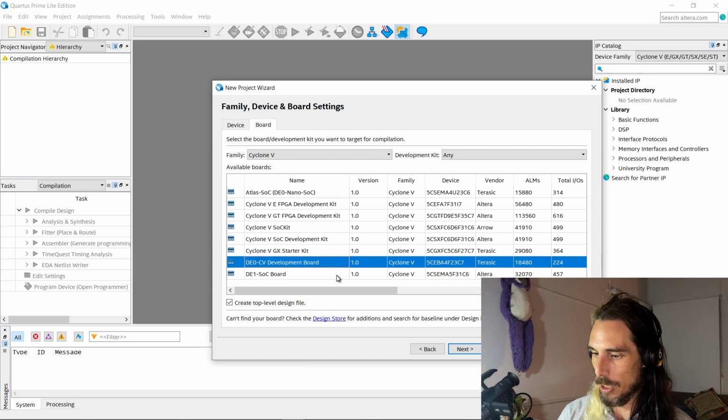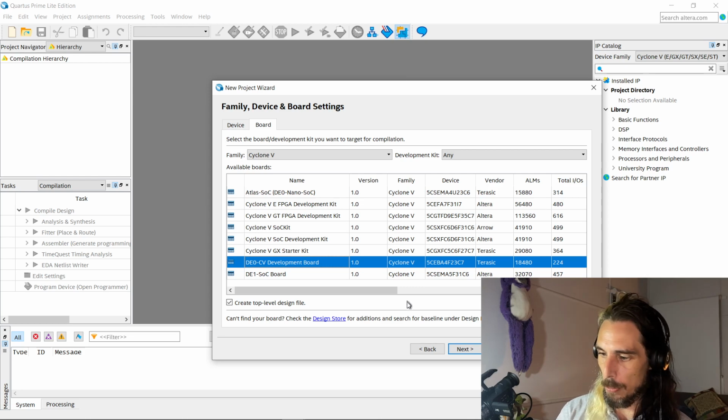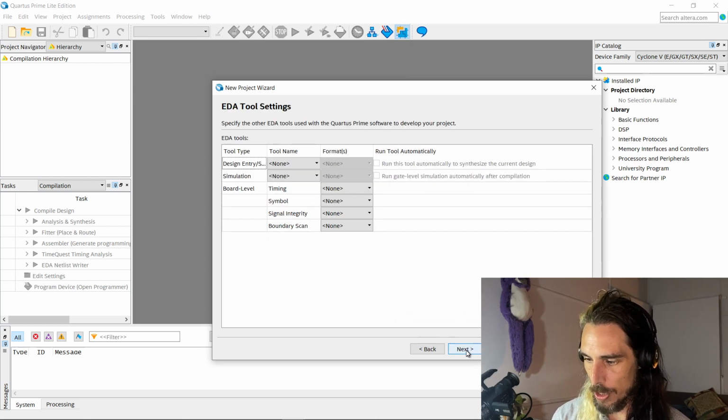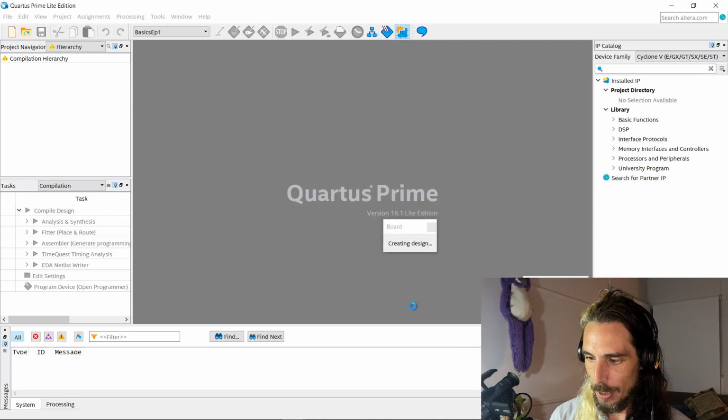We'll have a look at that one in the future, as well as a couple of other Cyclone IV and I think Cyclone III boards that I have. We'll have a bit of a play with those moving forward as well. We're not going to worry about any of the EDA tool settings at the moment. We just want to do something fairly simple. And it's going to go ahead and get that project set up for us.